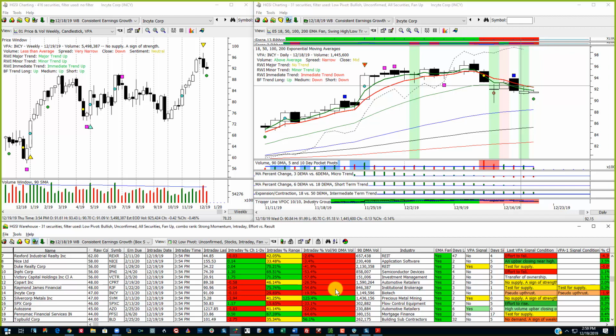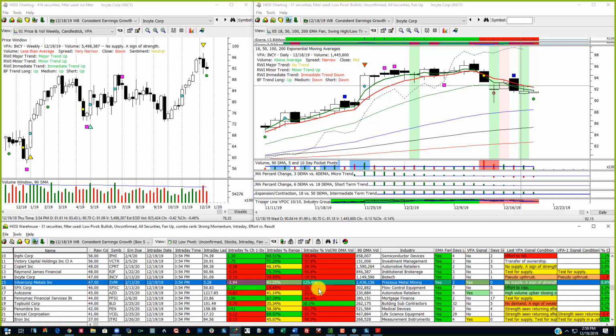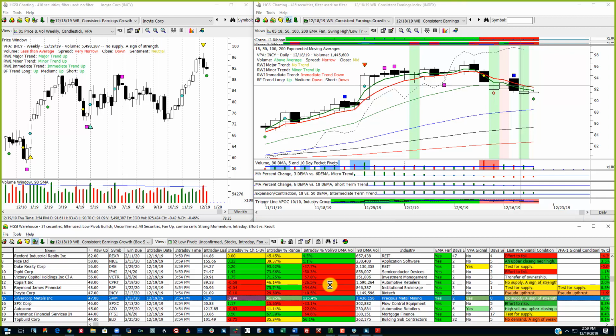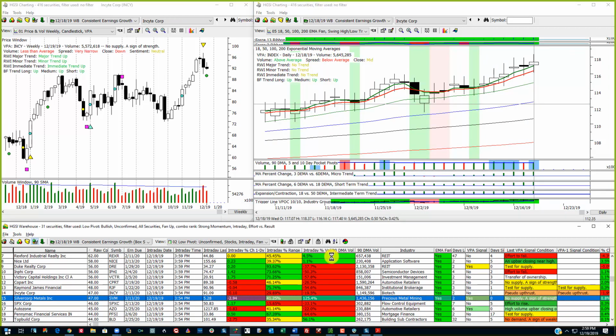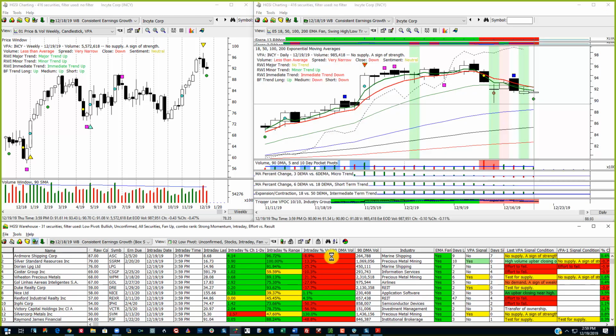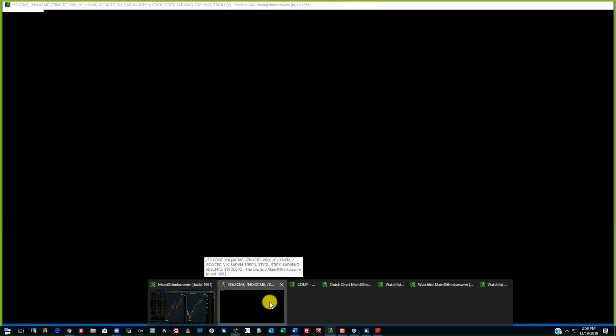And strangely enough, look at that, there's only 2 stocks in this list that are trading above their 90-day moving average volume. I'm surprised on a day like this. I haven't looked because I was gone all morning. I don't know if the volume on the overall market is heavy or light. Let's take a look here, if I can find it.